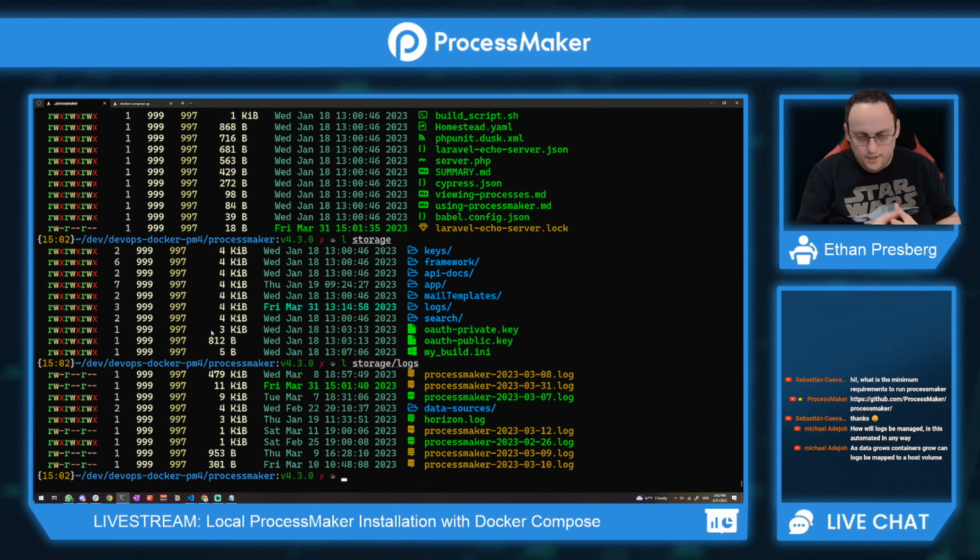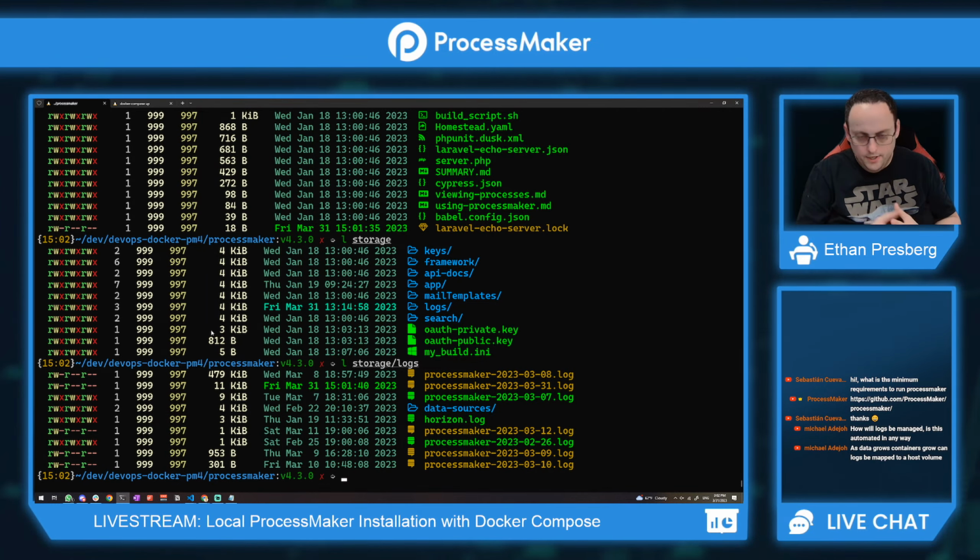So now that it's open, I can come in. I can also just do a tail for storage, right? Wait, what's my present working directory? Oh, that's all. Yeah, C ProcessMaker, and then you can see that this version is actually on version 4.3.0. I was probably testing something, and we're going to tail the storage logs, and then let's say 31, since that's the one from today.